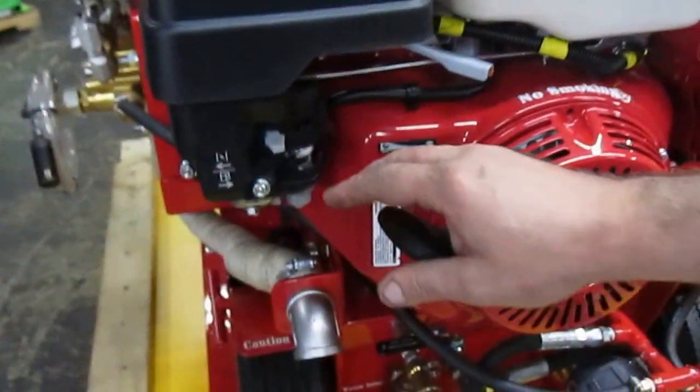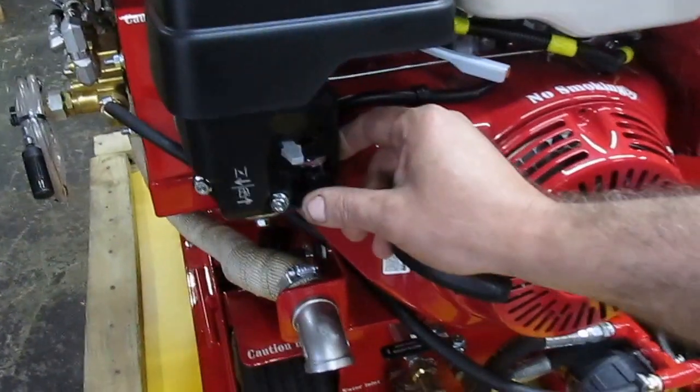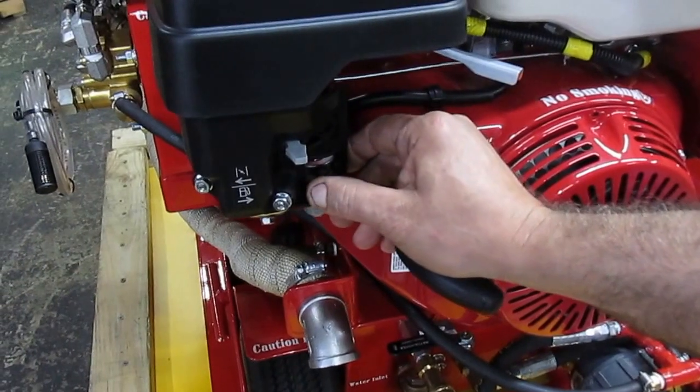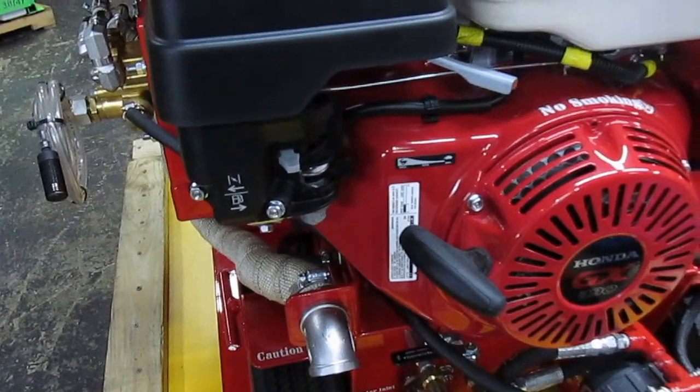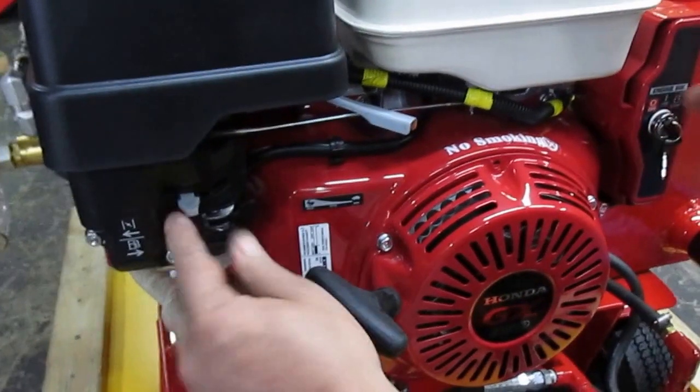When we're going to start it, right before startup you need to move the fuel valve to the right. Keep the choke in the left position. As you're cranking the engine, open the choke. Take a look.